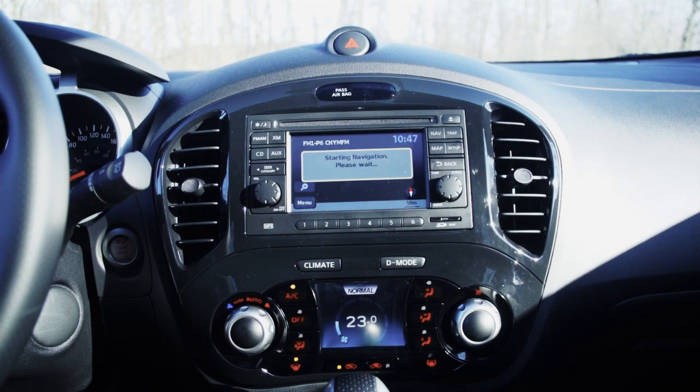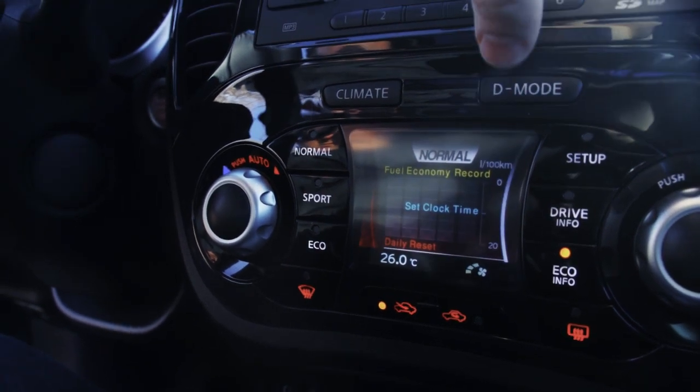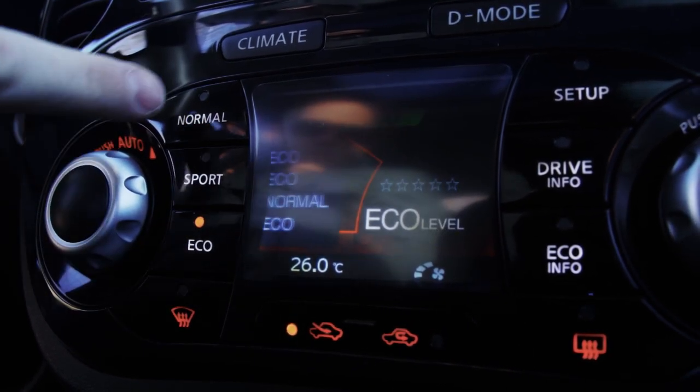Nissan does the best CVTs, but it's like saying Tim Hortons does the best coffee. One of the things that's really nice about the Juke is it has a ton of tech inside — push-button start, heated seats. This one's a fully loaded one with leather and navigation. My favorite thing is the D-Mode. It has switches — climate and D-Mode. You hit climate and you can access all your AC buttons, and D-Mode gives you all your performance things like sport mode. It uses the same buttons, but with the switch those buttons activate something else — your buttons are doing double duty in D-Mode.